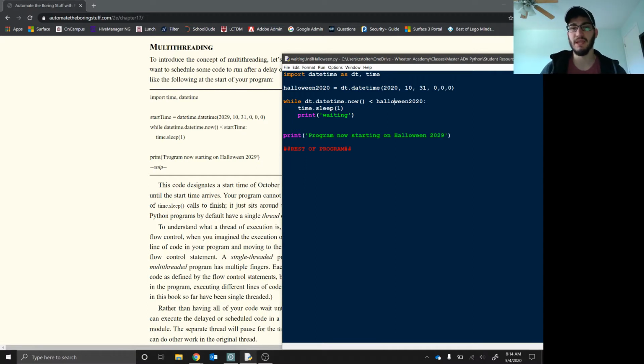If it's a specific day, we want certain things to happen, but we obviously can't have it checking this way for Halloween, St. Patty's Day, my birthday, Christmas, and all these other holidays. You might be able to figure out a way, with a list of certain date objects, going through them individually, but you can also do it with multi-threading.